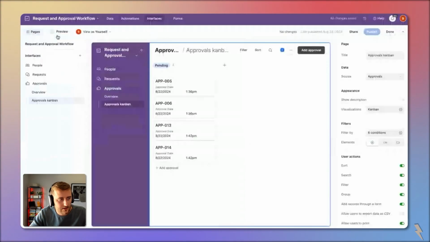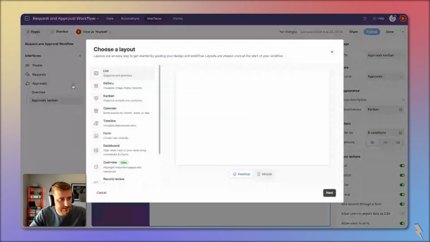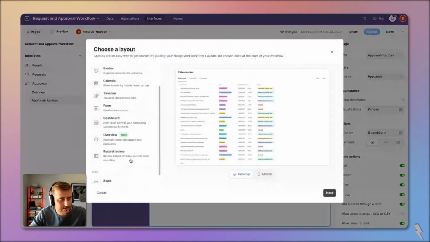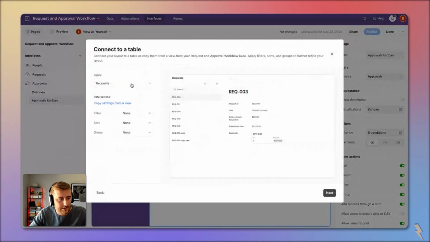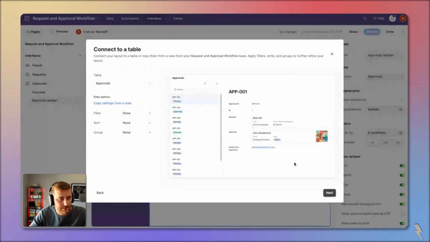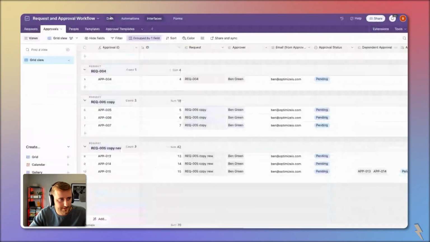Okay, so the interface that I like slightly better for this is called the record review interface. And if I go to record review, I want this to be of the approvals. I'm going to have to rebuild these in a view for the automation, so let's just go do that right now.